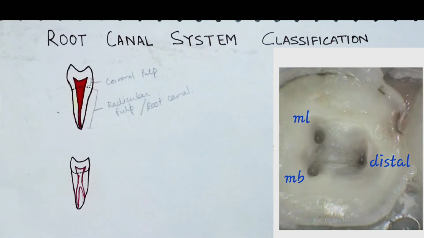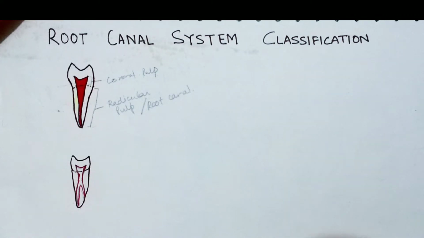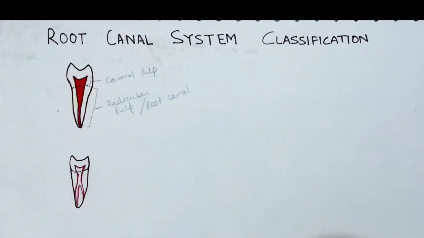In the mandibular first molar, you can see that the mesial root almost always has two root canals. Sometimes they meet before exit and exit from a single apical foramen, or they may also exit as two individual canals. Various researchers conducted studies on the tooth, so different classifications were given. Among those, we have the three most important classifications.